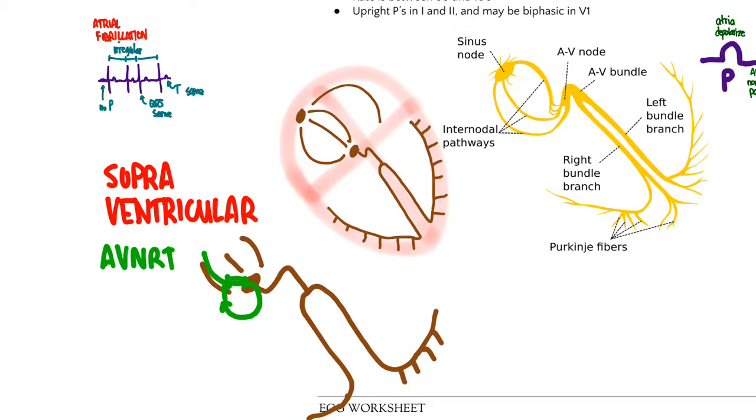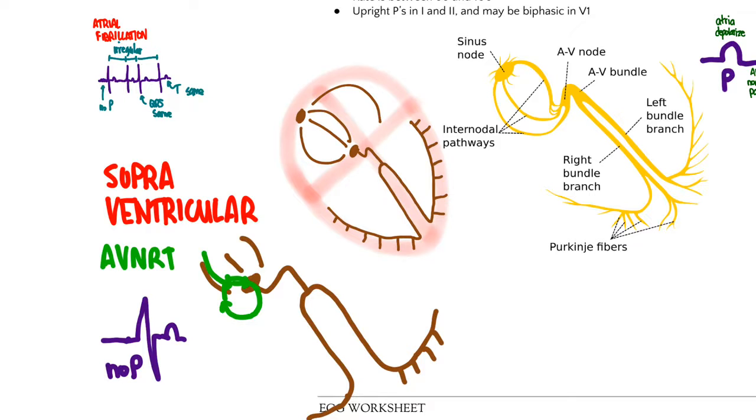And what you're going to see again is, are we going to see P waves? Do we have depolarization of the atria like we normally do? No, we don't. So we're not going to see the normal P wave. So we're going to see no P, right? Are we going to have a normal QRS? Do we have travel through this His-Purkinje system as we normally would? Yes, we do, right? Because it's eventually going to go through here. And so we will have a normal QRS there and perhaps a T.